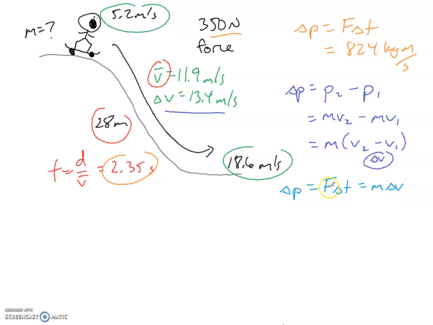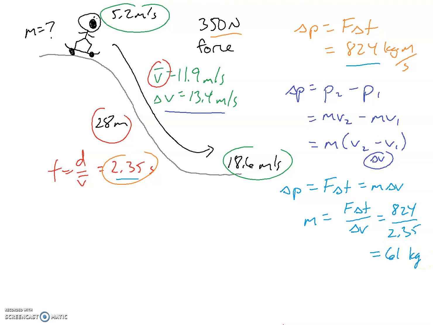Well, let's see. I've got the force, I've got the time, I found that over here. Delta v I found over there. Mass is the only thing I don't know. So if I rearrange this, I can get mass is going to be F delta t, or the impulse, divided by the change in v. So this would just be the 824 I had over there, divided by the 13.4 over there, and I can divide the two out to get his mass. And give or take round off, we're looking at around 61 kilograms.